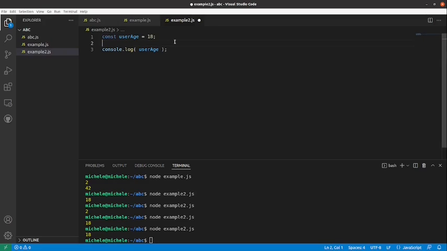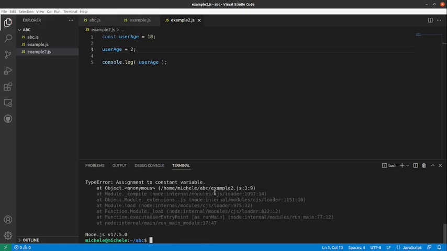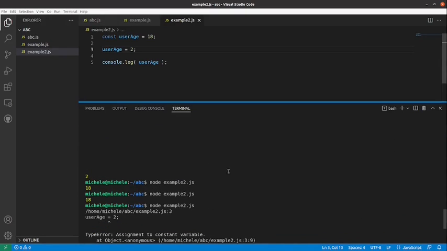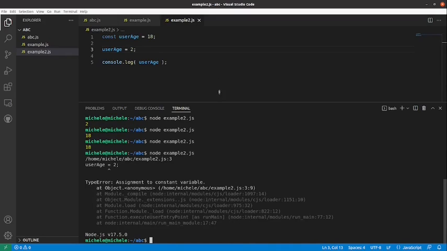But with const, if I now try to set the userAge to 2 as we did before, actually I have to use the equal, thank you. All right, if we try to change it, we will get an error. Node will say to us, hey, you promised me this value would never change and you're changing it here. So this is a security. For security, you can use const to be sure a value will not change.